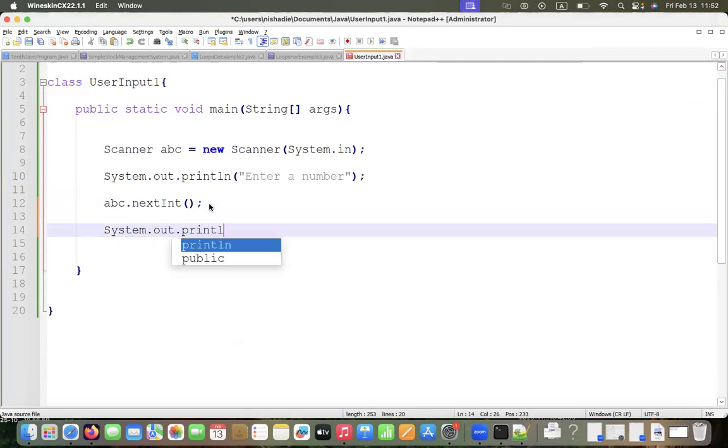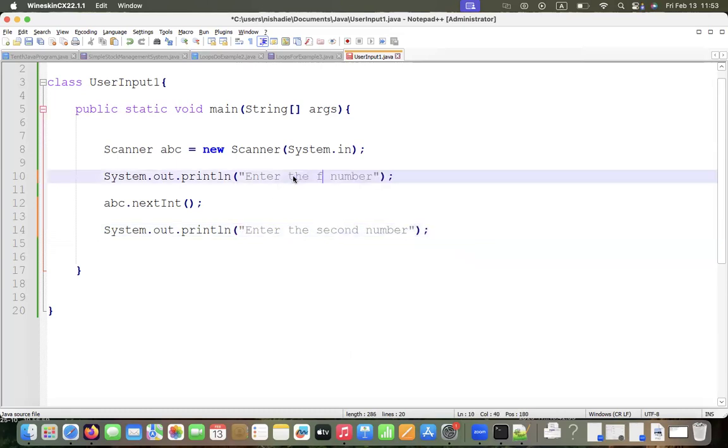So I'm going to display my second question: enter the second number.